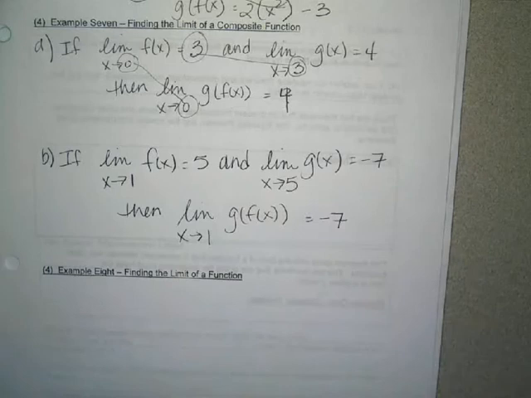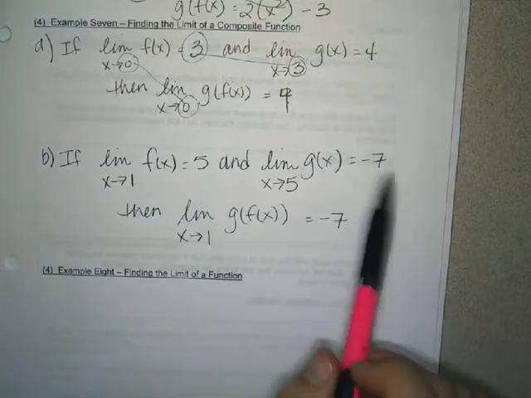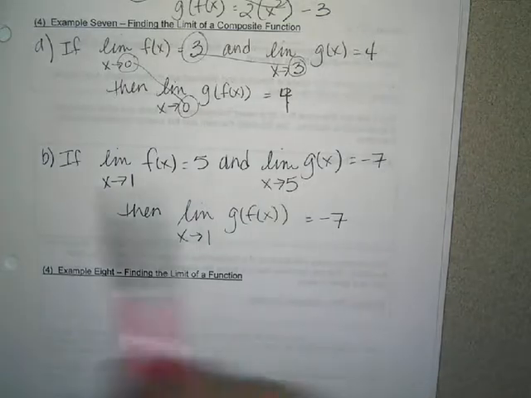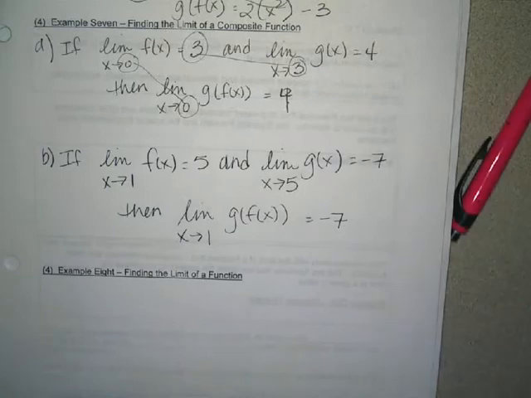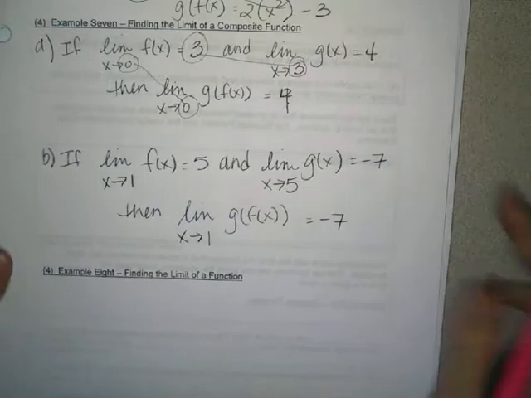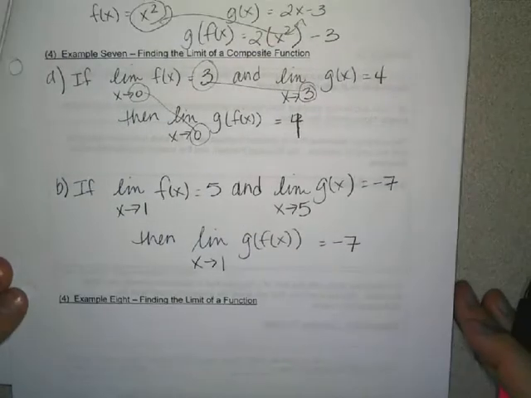And they aren't very common, but I have seen them on AP practice exams, where it's just a multiple choice problem, and they give you a limit statement like this, and they just say, what's the limit value? And you don't have to do any work for it. You just have to know that those links happen, and then you can say that it's the limit value of negative 7. So it's just a property, but it's one we have to talk about. Okay? Any questions on that? There might be when we can do some problems, but all right.